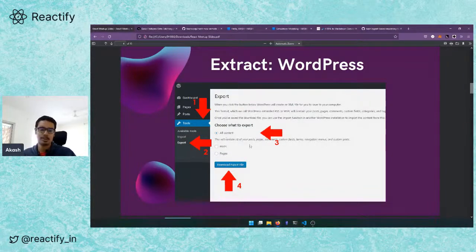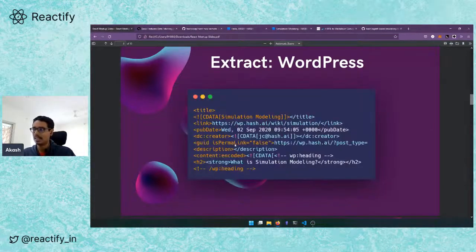This is a screenshot from an old version of the page. But nowadays you can choose the exact pages that you want to export in case you want to do a large export or you want to keep it small and just export a small set of pages. I'll show you how that XML data looks shortly. So yeah, something like this.